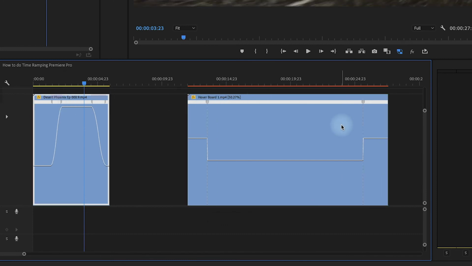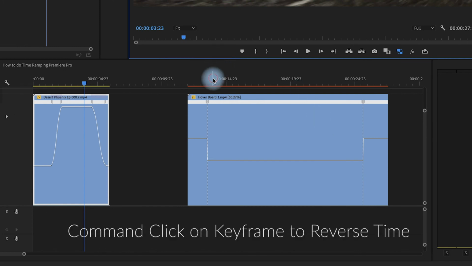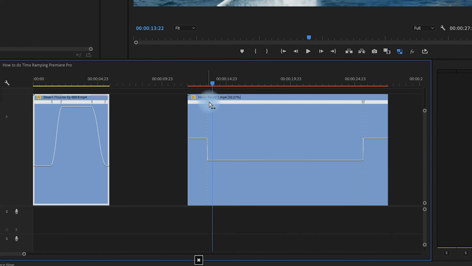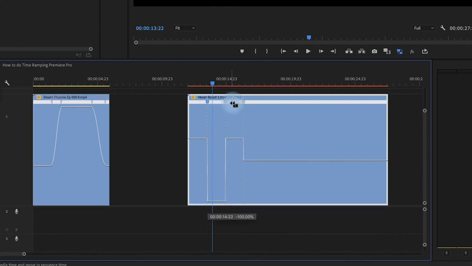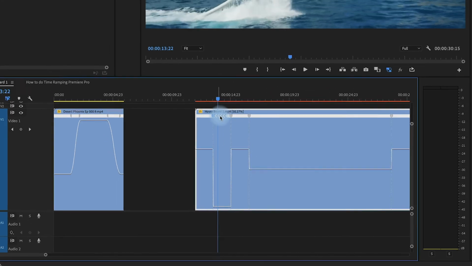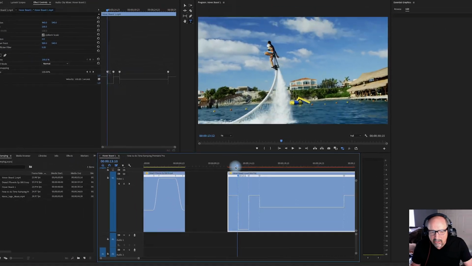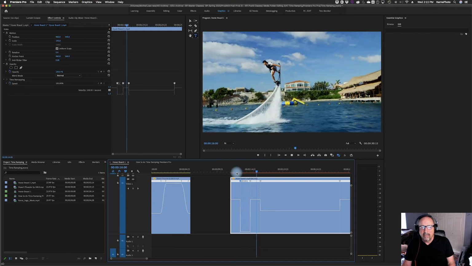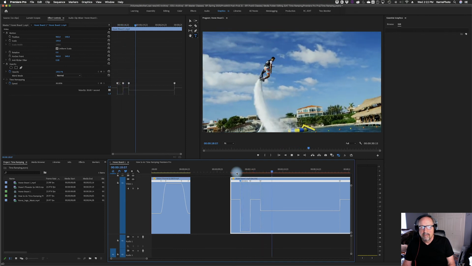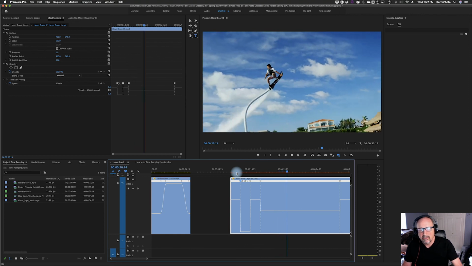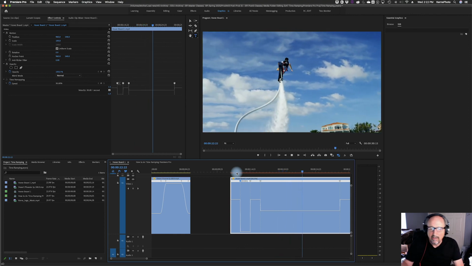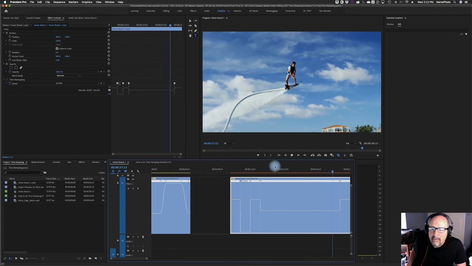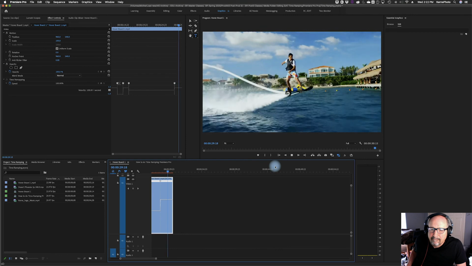Then if I wanted the clip to go backwards, there's this feature that I can hold down the Command key and drag this. You can see the arrow is showing me it's going to go backwards, and that little arrow is the backwards section. So it's going to go up and then back down and then back up again in slow motion. Going to turn around. Now I haven't rendered this, so it's a little jerky, but if I did, you can see the red line right here. And then he's going to drop back down, return to regular speed rapidly.